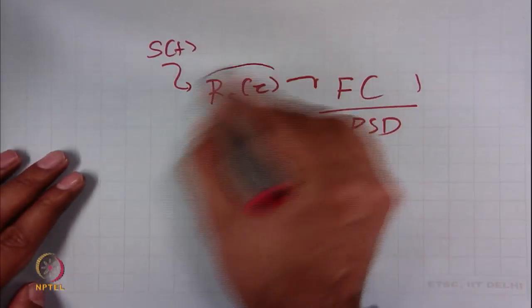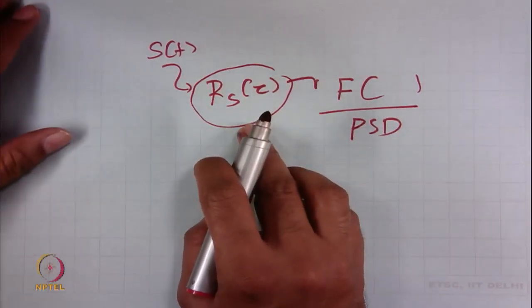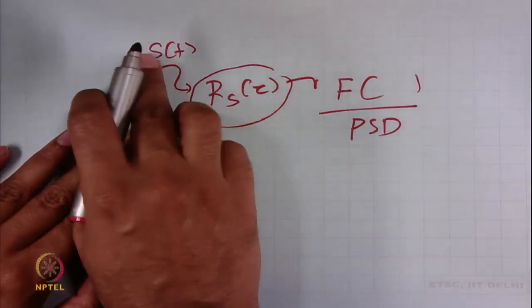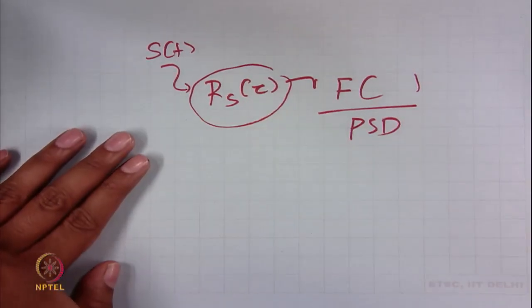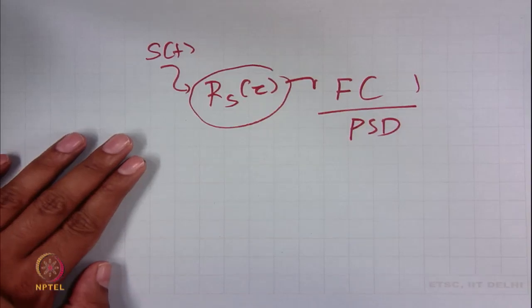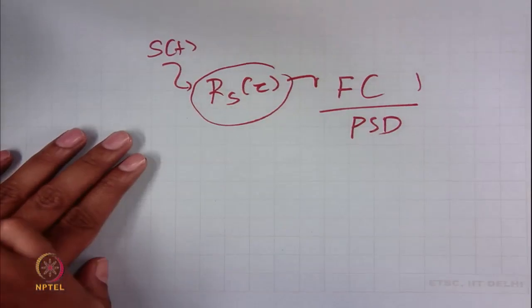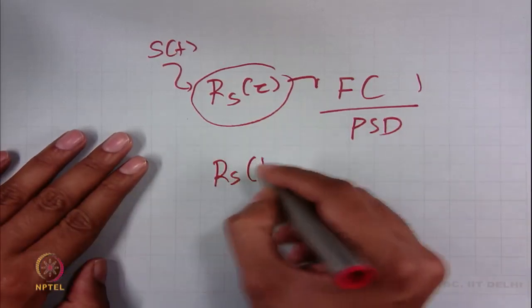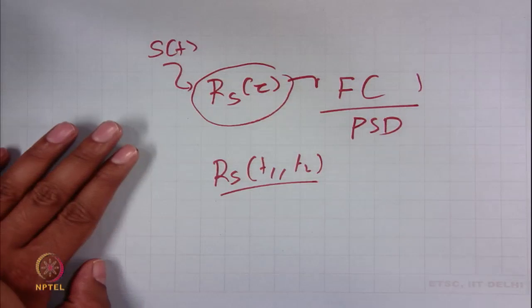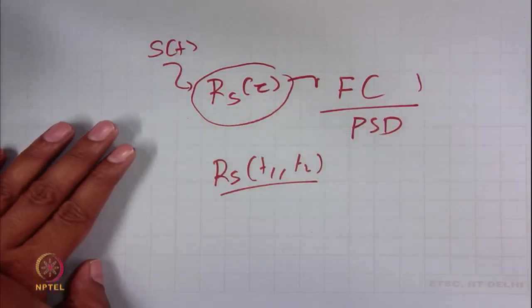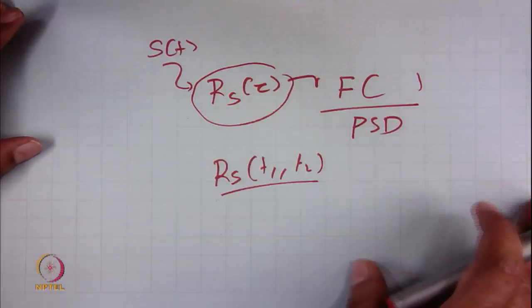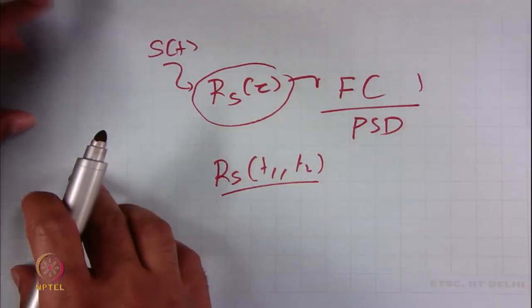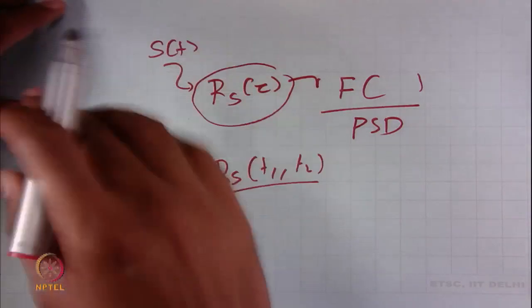Now, you get a neat autocorrelation function. Neat means an autocorrelation function which has only one independent variable if this process is stationary, and then you can easily take its Fourier transform and investigate its power spectral density. But if St is not stationary to start with, this autocorrelation function would not be a function of one independent variable, but a function of two independent variables, and then you cannot take its Fourier transform and investigate power spectral density. So, this ensemble averaged autocorrelation function could not be derived simply for this process, because it is not a stationary process.